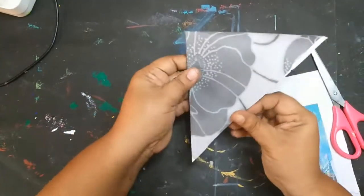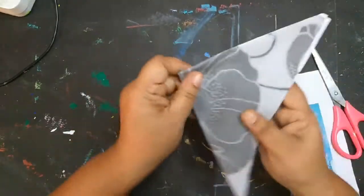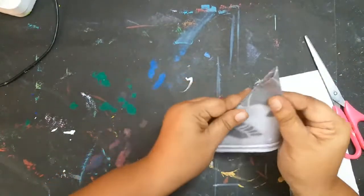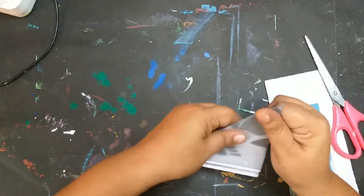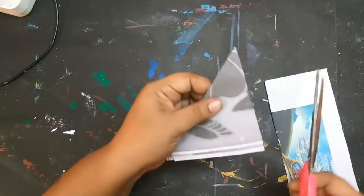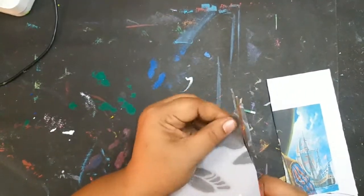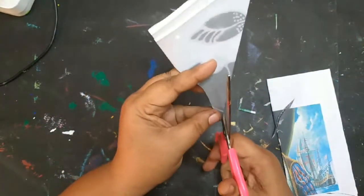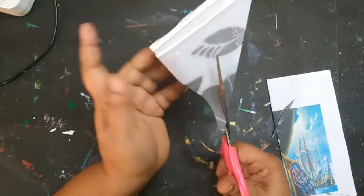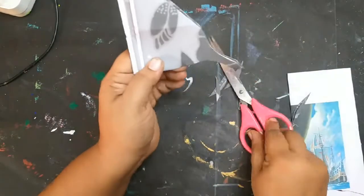You may fold it like this and make a stencil where only the diagonals are concentrated, or you can make it into a square and all the straight angles, right angle this side, right angle that side, that has been concentrated. Okay, so now I'll make a small flower and show you. So one is big and the other is small. We can make it like this.